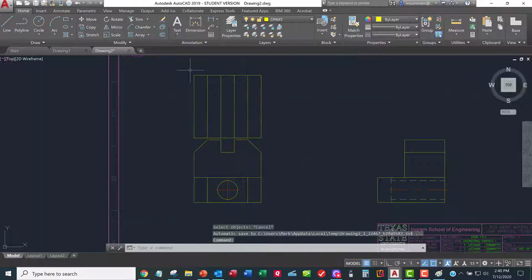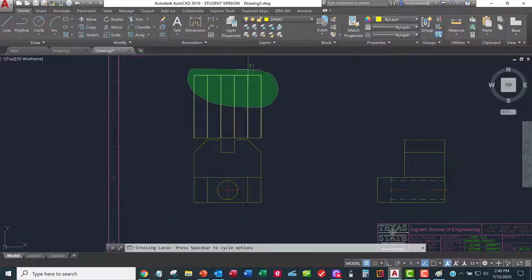The other thing you can do, instead of clicking and let go, if you click and hold, you get this kind of thing. And it's the same kind of thing. If you make your little window, if you start top left, you're only going to get stuff that's completely enclosed. If you click and hold on the bottom right and come around, it's the other way. So whether it's click and let go or click and hold, you'll have to just practice that to get good at it. So I want to click and let go here. I want to click right there. So now I've got everything, I believe.